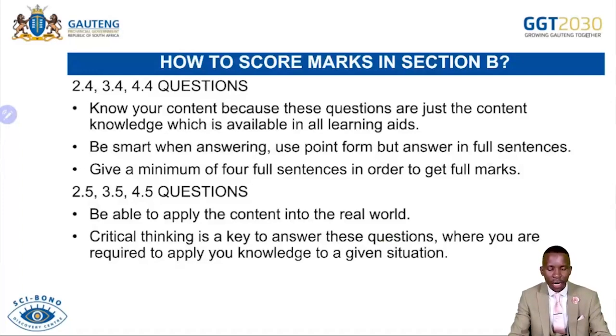Also, be smart when answering. Use point form but answer in full sentences. Do not list. Ensure that you use point form but in full sentences. Ensure that the whole idea is provided in that particular sentence or that particular point. Give a minimum of 4 full sentences in order to get full marks. Do not just list. If you are listing, you will get only 2 marks. Ensure that you provide full sentences as you answer the question.